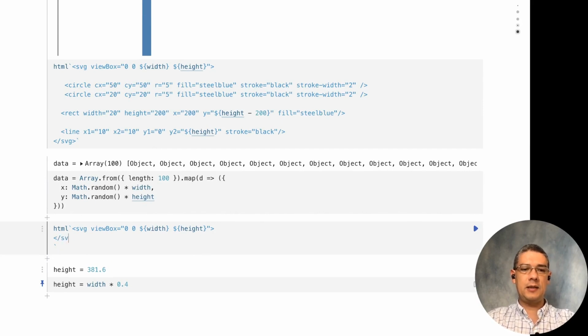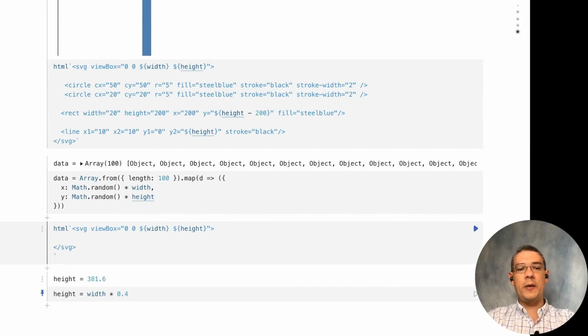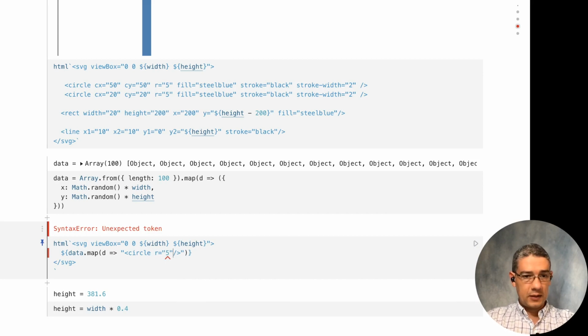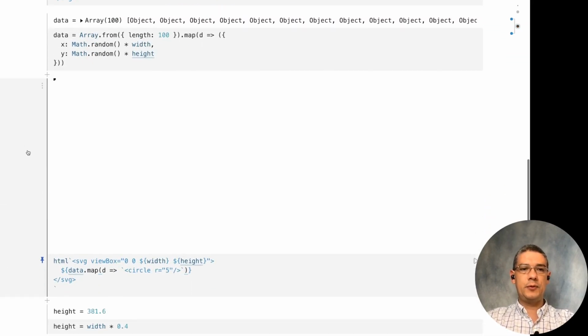So now, if you actually want to create a chart with that, then you can do it this way. Basically, let's close that. And then what we can do is play with the fact that this is a literal. So I can just put inside that and then iterate over my data. And then on that data, I can say each one of these is going to be returning an SVG, no, a circle. And then I can say this is going to be of radius 5. And of course, I have an error token. Oh, yes. So let's use this one rather. So literals. And then that puts all of the dots in there.